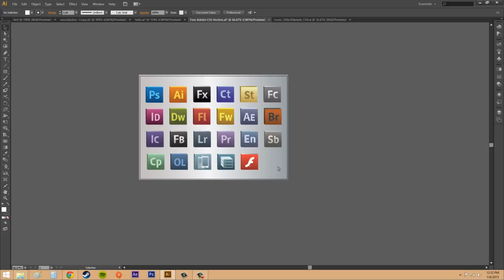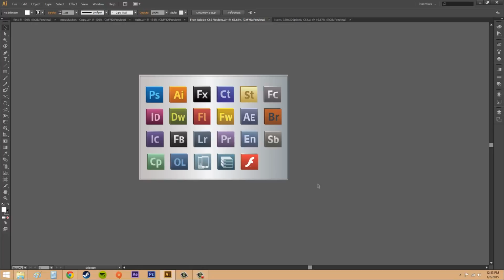You can insert vectors, PDFs, PSDs, which are Photoshop files, as well as regular image formats like JPEG, PNG, TIFF, etc. You can even insert document files like Microsoft Word, so that's pretty cool.